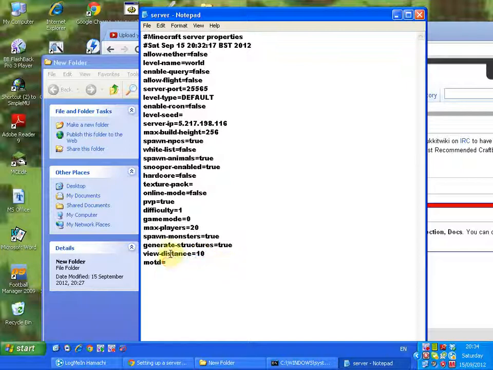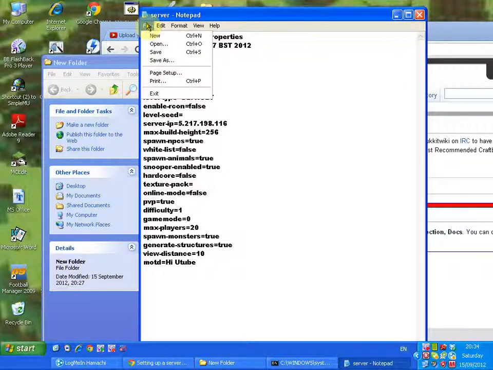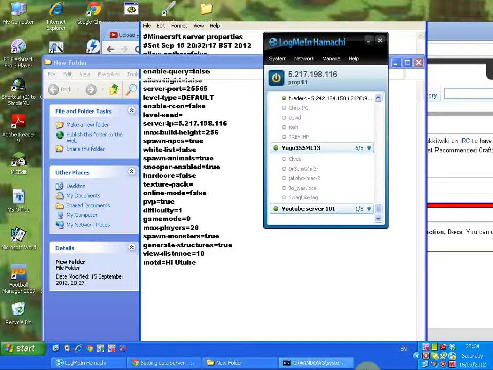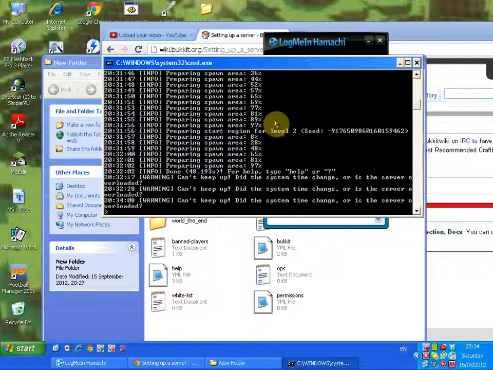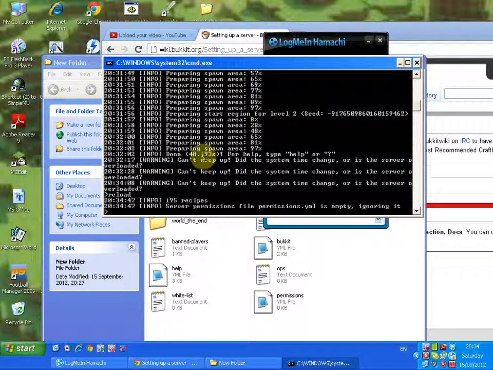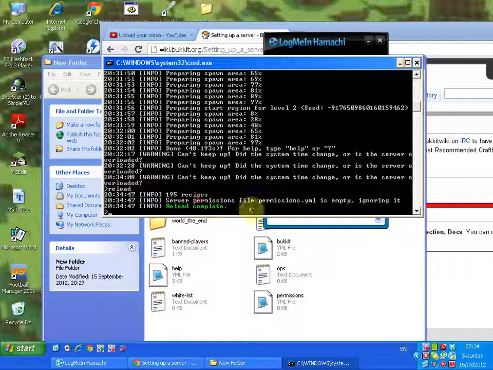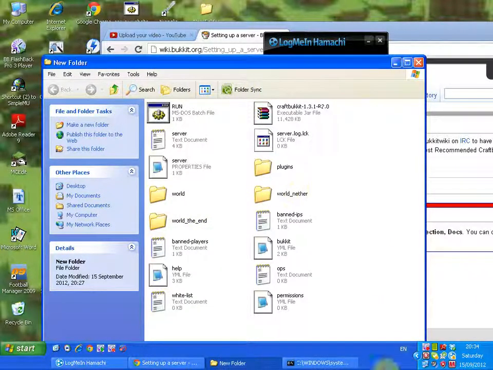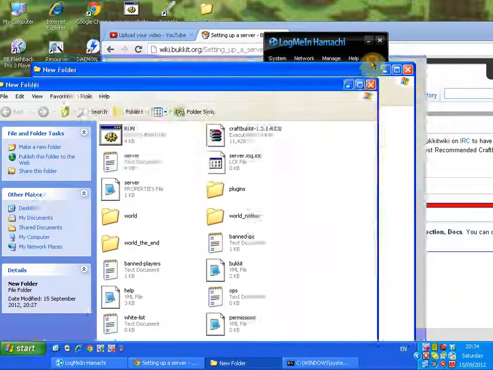And then you've got here, and I'm going to put "hi YouTube". I'm going to want to save this. Right, then what you want to do is reload. Enter, and it will reload it. Because I've got no plugins, it reloads instantly. So that basically just updates any changes that you've done.